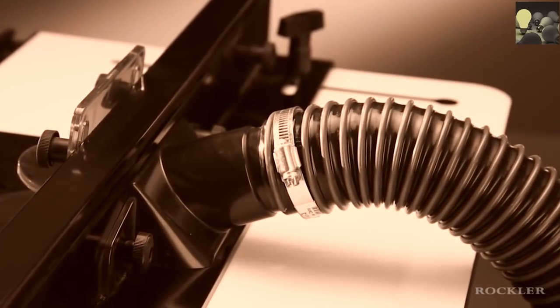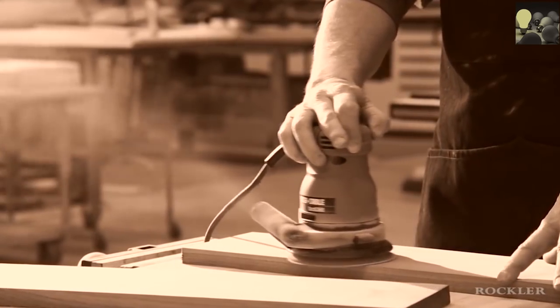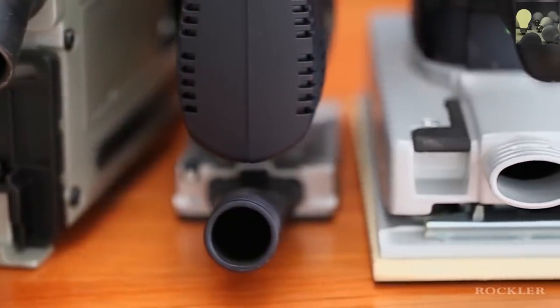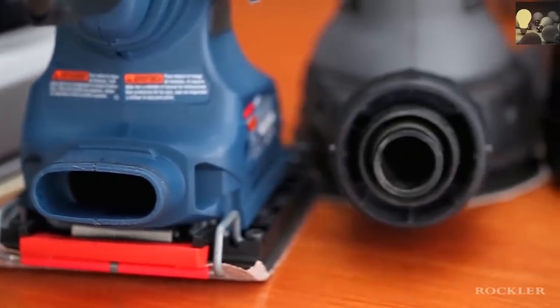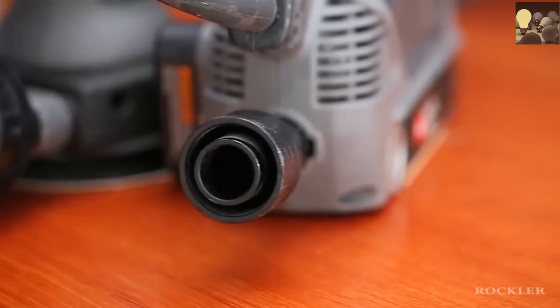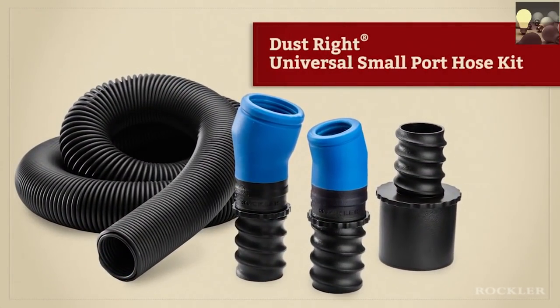Most of us know that dust collection is important for our health and safety. But we often let it slide when we're working with handheld power tools. It's easy to see why. Every tool seems to have a different size or shape of dust port, and the ports rarely, if ever, fit your dust collection hose. Rockler has a solution to that problem: the DustRite Universal Small Port Hose Kit.